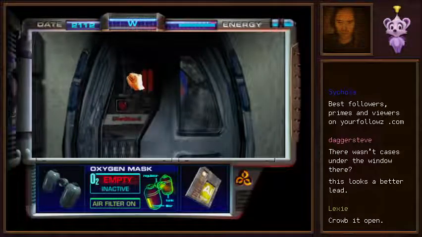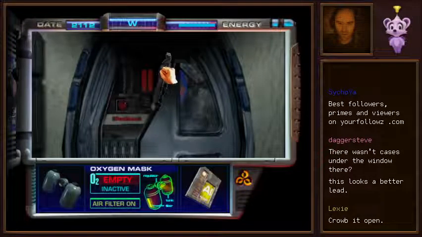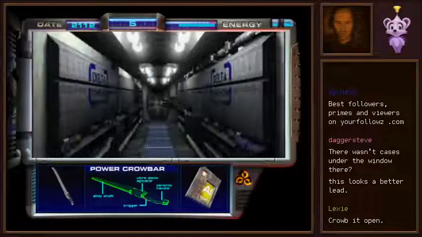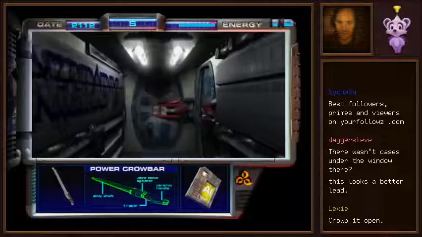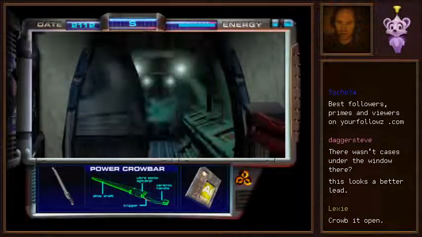That's crowbit. We're not crowbing anything here. What we really need then is to get the retina of another human. Apparently nothing is after me though.